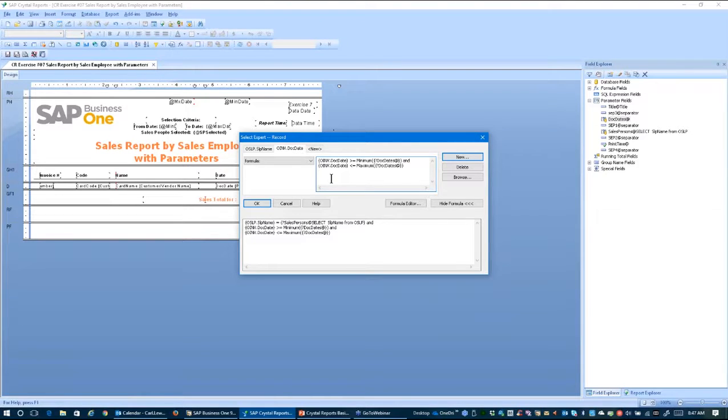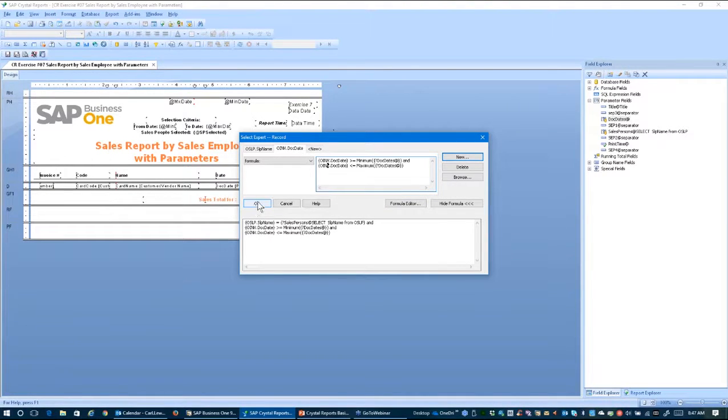It's one of the reasons that I save all of my older reports, because once you create one of these formulas, you kind of don't want to lose it. You want to have it for the future to be able to use it again and again. Now you'll notice what this little Select Expert Record selection up here does is it's a wizard, and it creates a formula down below. So you can see the formula that's created that the report is going to use.